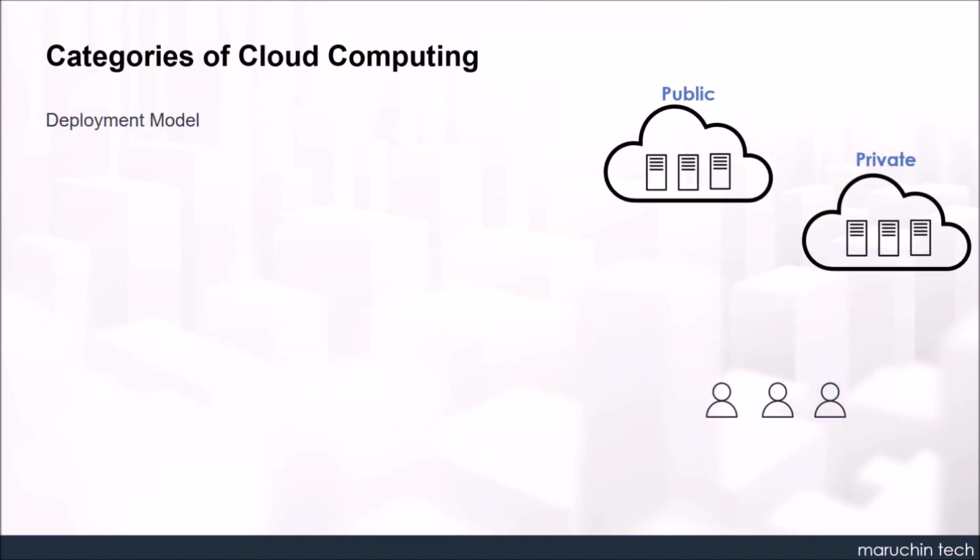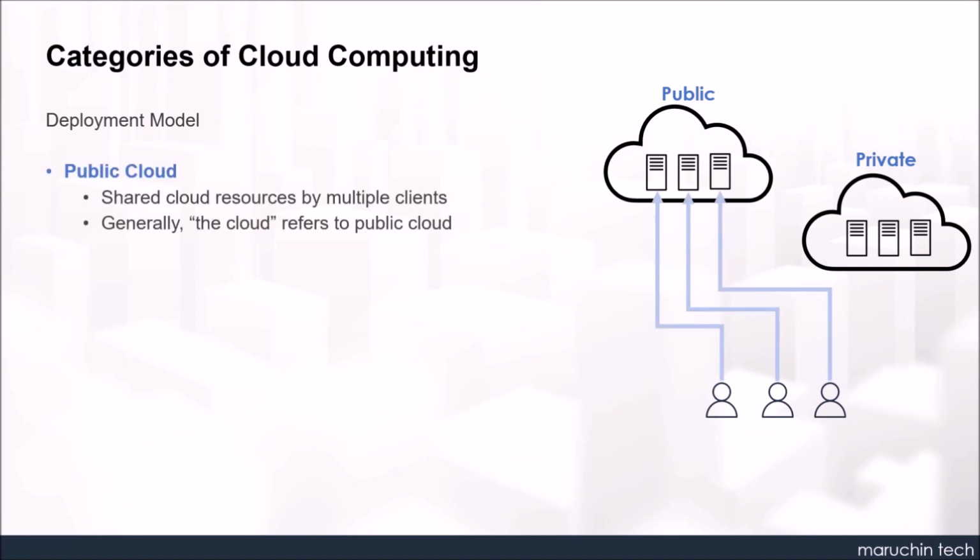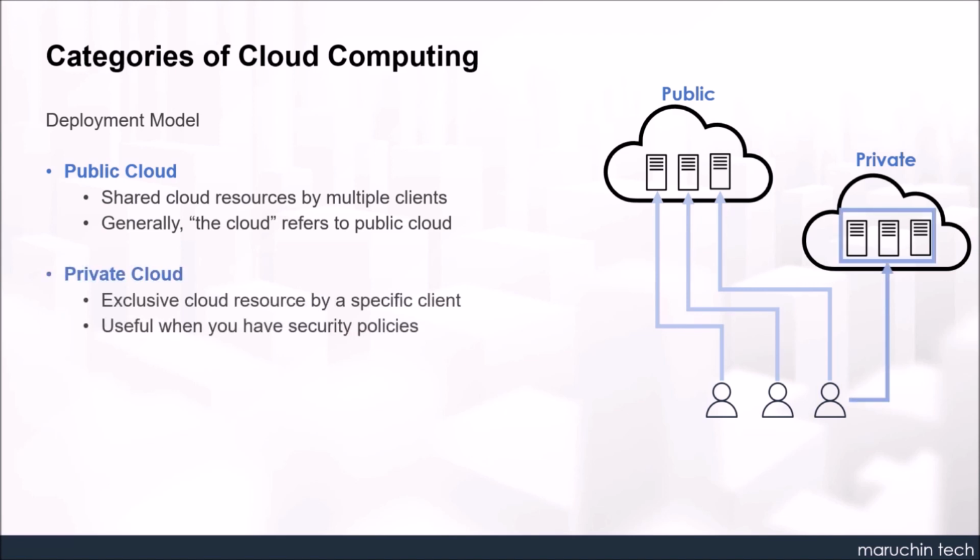And next I'm going to introduce another classification of cloud computing, public cloud and private cloud. The public cloud is the concept that multiple clients share cloud resources. Generally, the cloud refers to public cloud services. The private cloud is exclusive cloud resources used by a specific client, often due to security policies that prevent server sharing with other companies.